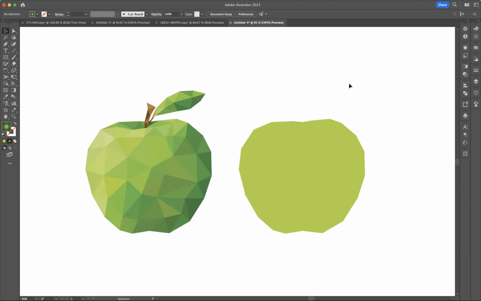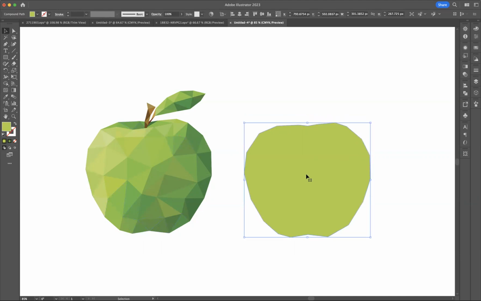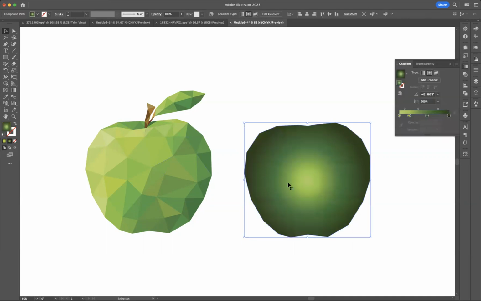As you can see here, I have an illustration of a low poly apple from a previous tutorial. But what I would like to do now is add some nice color overlay upon this apple. So you can see here I have a base shape of the structure of the fruit, and we have a solid color in there at the minute. Now what I'd like to do is apply a gradient to this. So I'm just going to come over to our option here and apply a gradient like so.